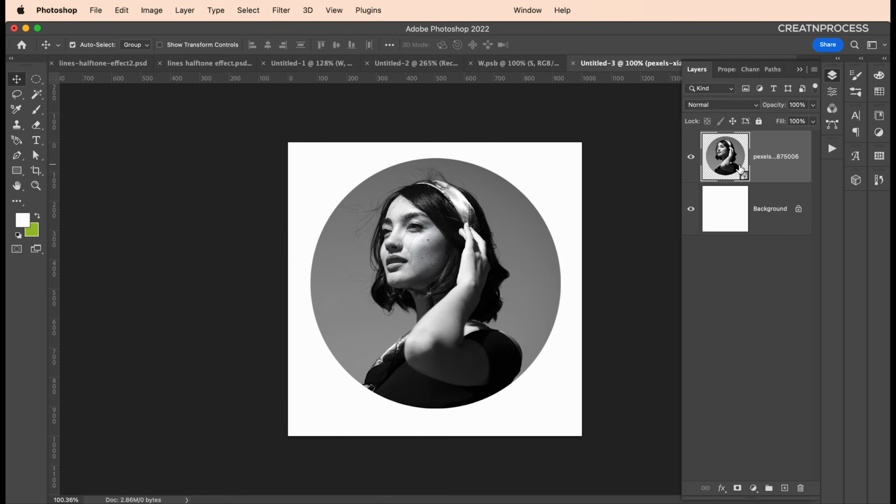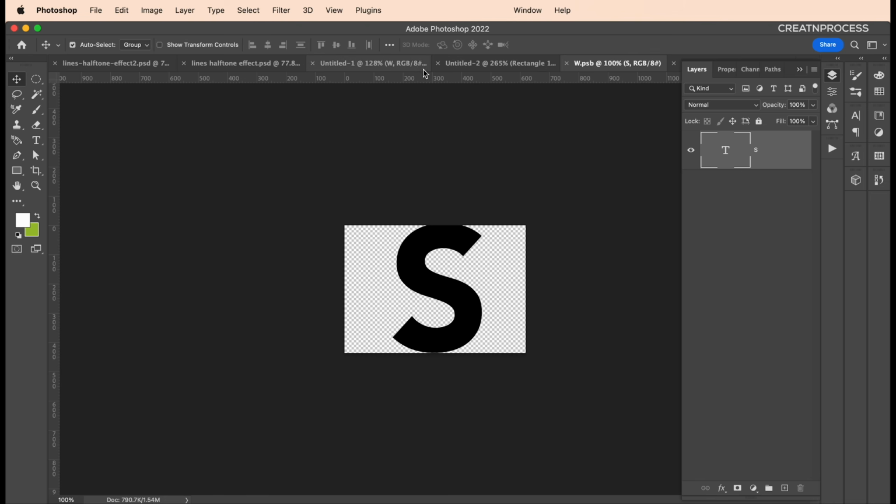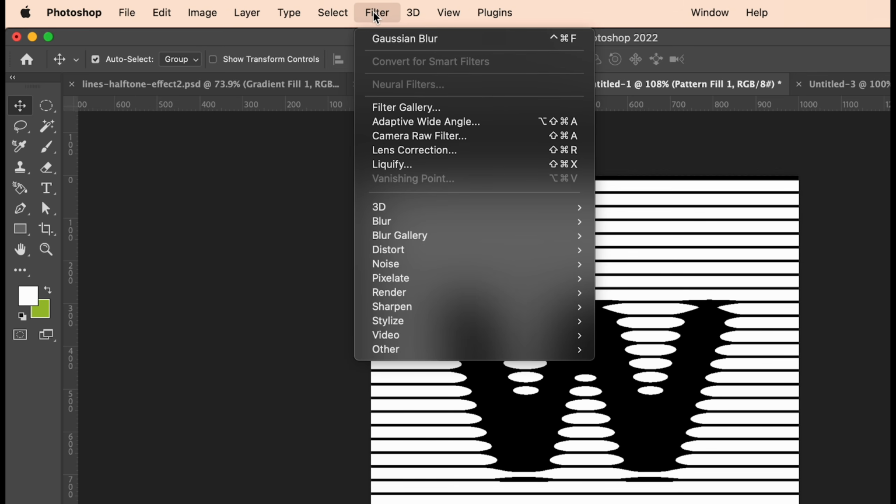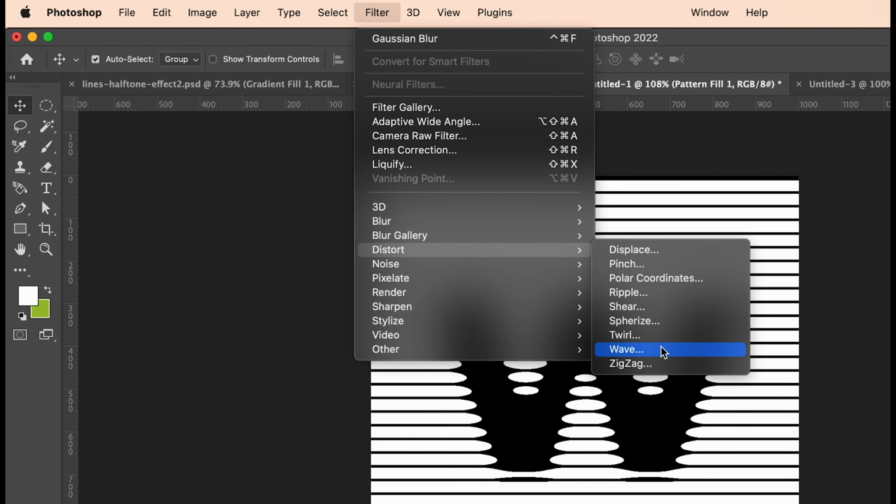Now let's bring in our pattern. And I want to show you something before we go further. Let's go back to our original design. So here we got our text. Now if you want to do adjustments with our pattern, we can easily do that. So let's say you want to add a curve or a wave to this design. Right now it's parallel. If you want to add a wave effect, you can select the pattern, go to filter, distort, and go to wave.